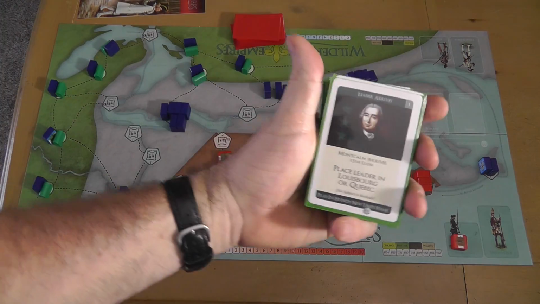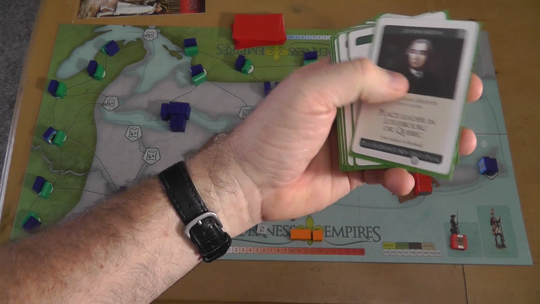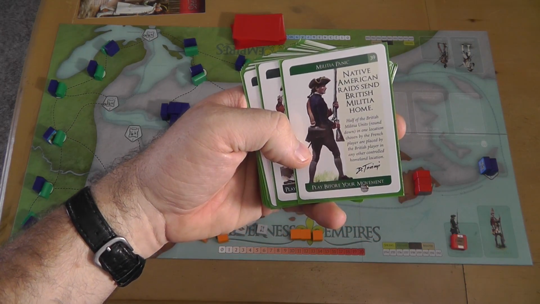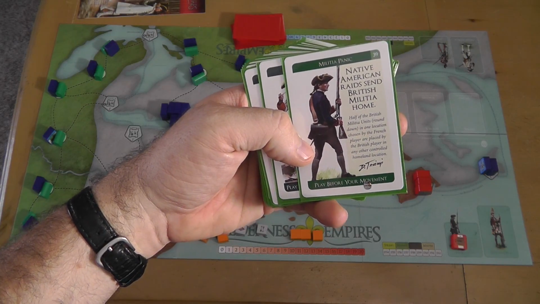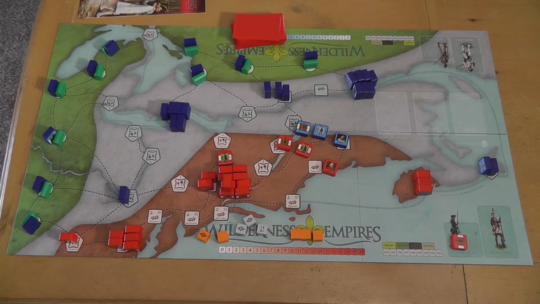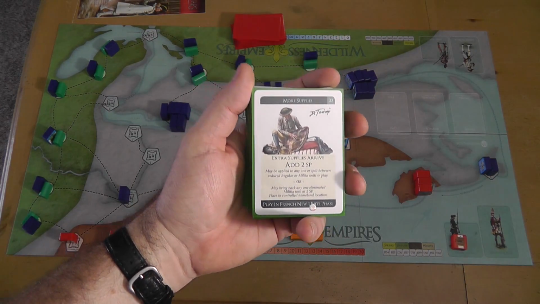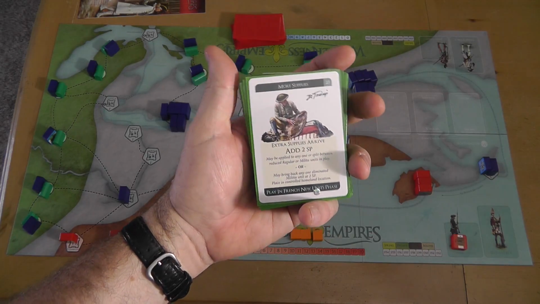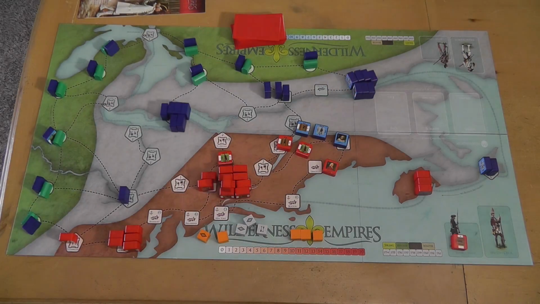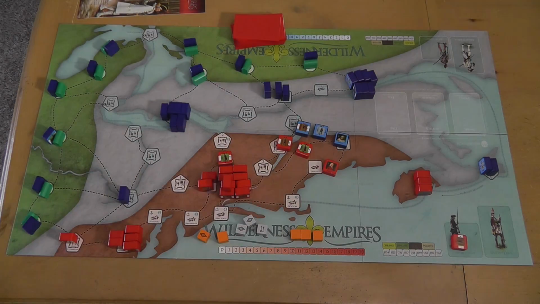This is how you get your reinforcements in. There's the Montcalm card. Place Montcalm in Louisbourg or Quebec. Native American raids send the British militia home. Half of the British units, rounded down, in one location chosen by the French player are placed in any other controlled homeland location, which is where your brown and silver come into play. 3 French regular units arrive in Louisbourg or Quebec. This is how you get strengths back on your blocks that you lost. Add 2 strength points. Or bring back any one eliminated militia at 2 strength points. Native Americans can move up to 3 locations and attack without a leader this season.